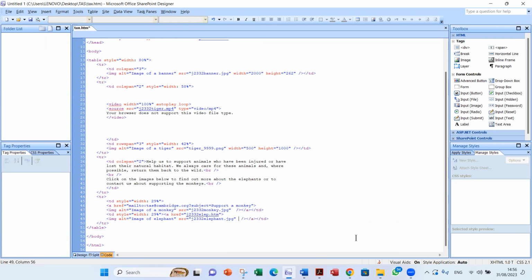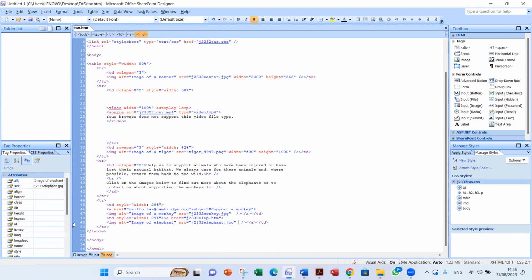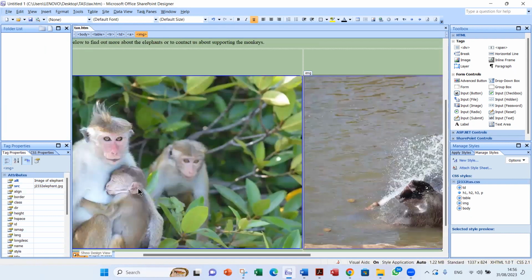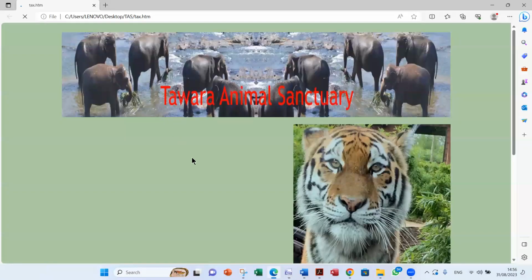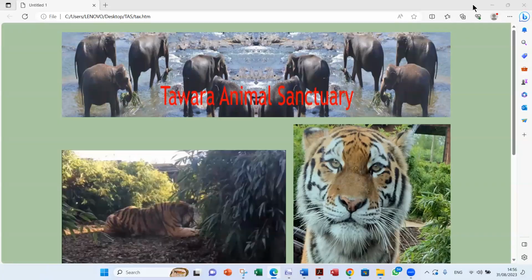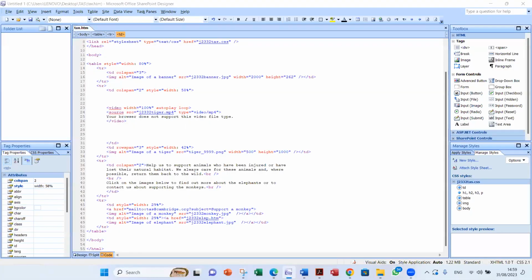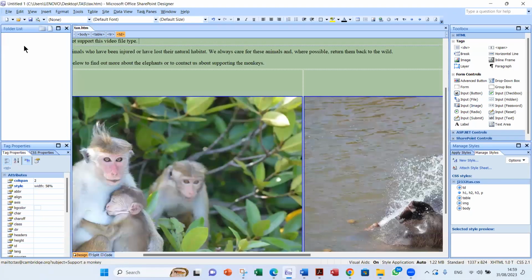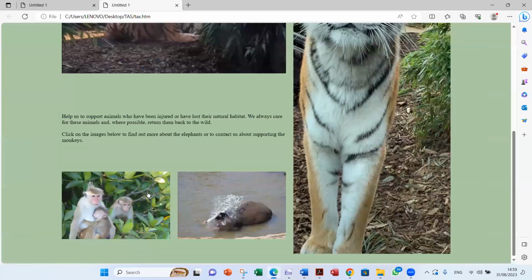Let us save, go back, and preview in browser. Now they look more natural. I got rid of that distortion issue.